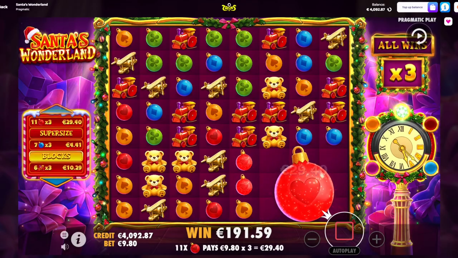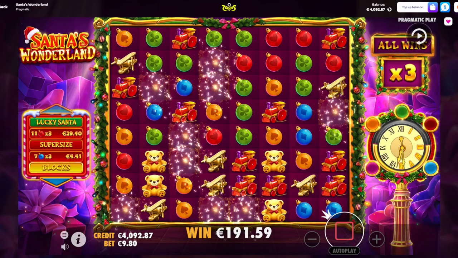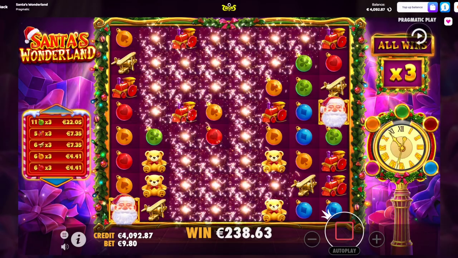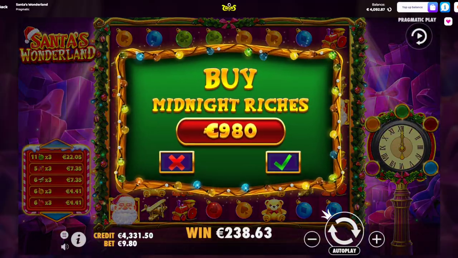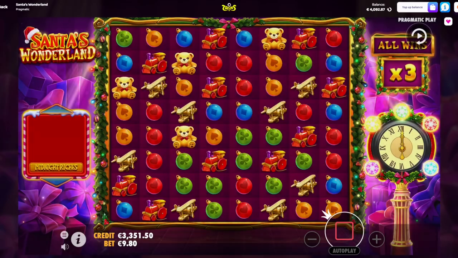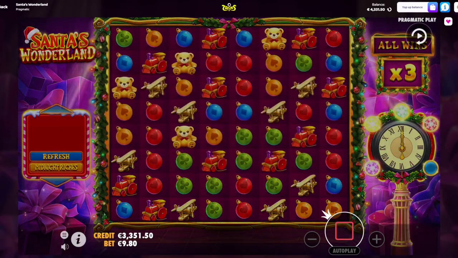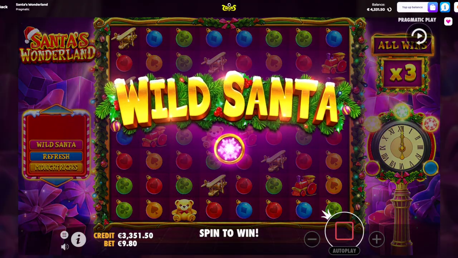This should be maybe... No, I don't think I'll reach it. Look at how far I'm away there. I need like half a level here on Lucky Santa alone. Won't do it. Oh, it might. Nah, no back-to-back luck. 238. No back-to-back connection. And one more bonus buy. I'm down to 3.3. It has to pay some profits here. It really has to pay some profits. Anything? Red one.